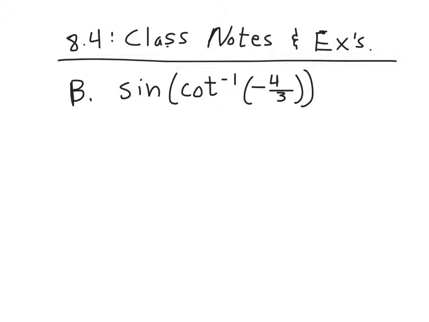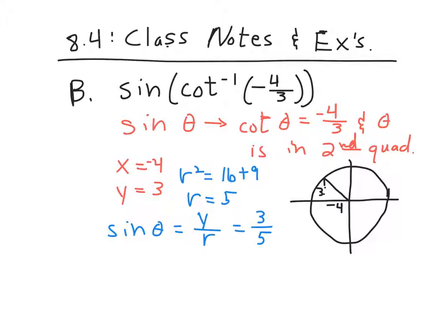See if this is what you got. Perhaps you might be surprised that you're actually going to get the same answer, even though we changed that 4/3 to negative. All that means is that our angle now is in the second quadrant. So we're just given negative 4 for x, positive 3 for y. R, by the way, will always be positive, so it just ends up being positive 5, and our sine is still 3 over 5.